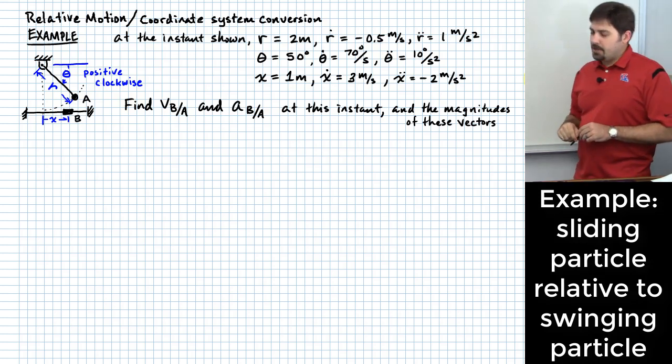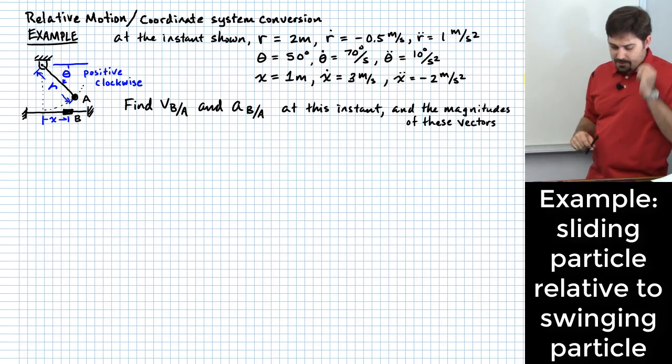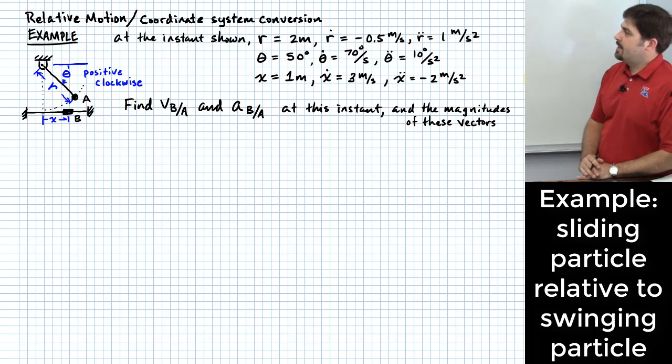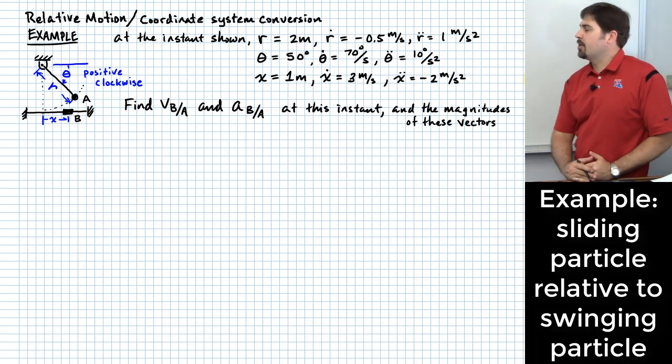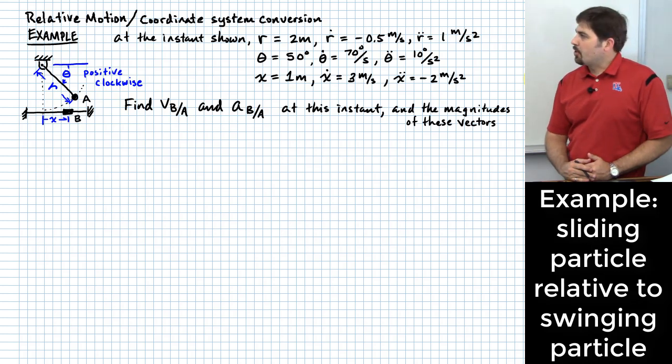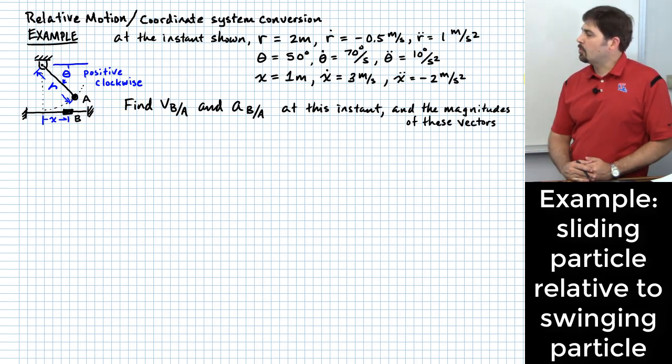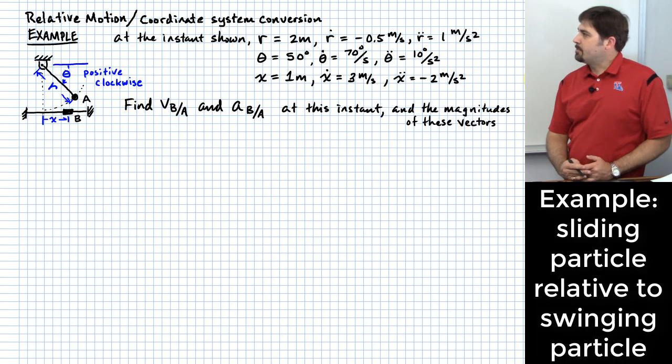All right, what you have here is a particle A that is constrained. Let's say it's hanging on a little rod or something, so it's constrained to move in an arc according to the radius r and position theta. Okay, throw just a little tiny kink in there. I'm saying theta is positive clockwise, at least to how I have it defined in terms of the parameters that are given to you.